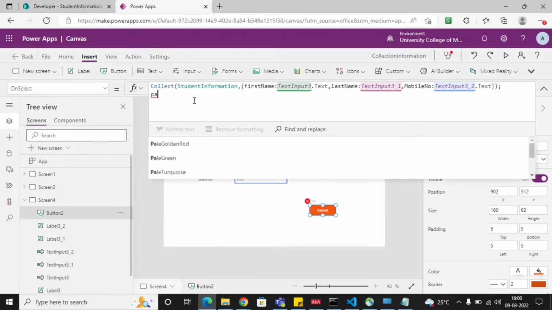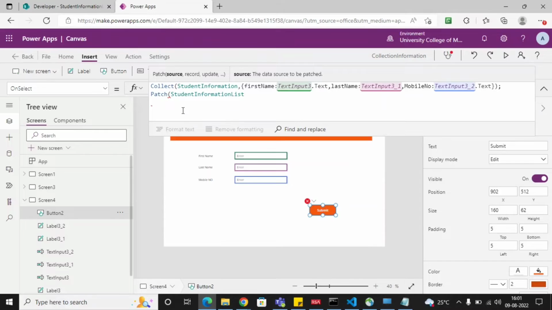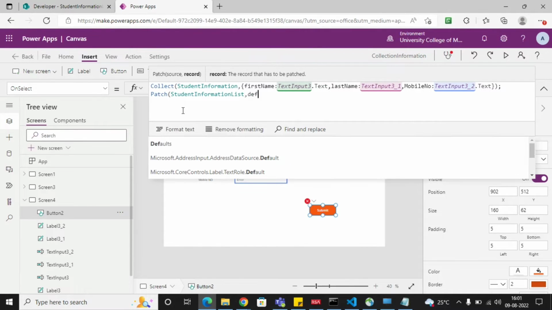So to do that, patch. So patch expects a source, then record, then what you want to update. So in fact, in patch, our list name is student information list, defaults.